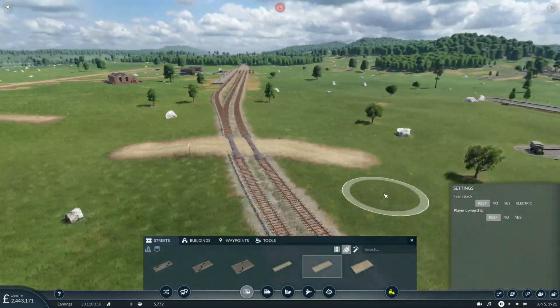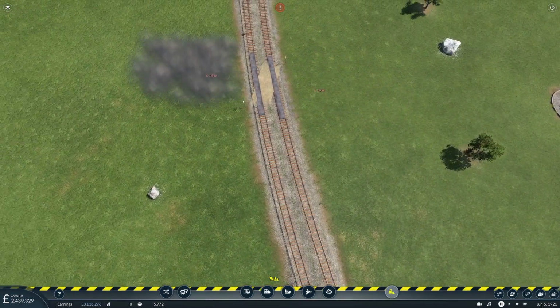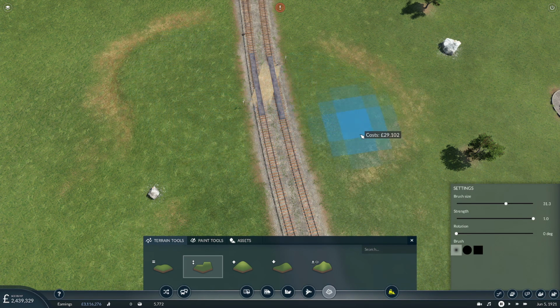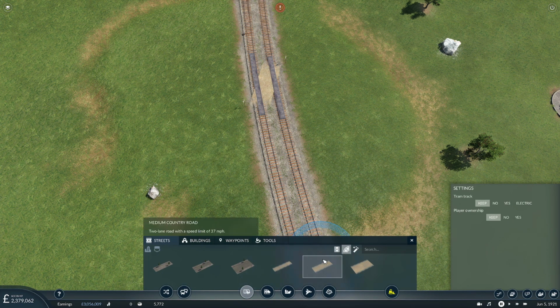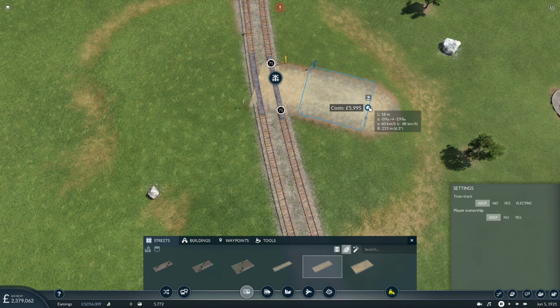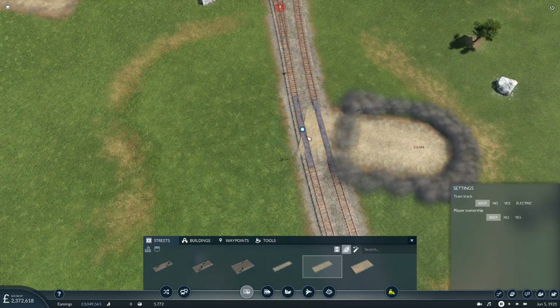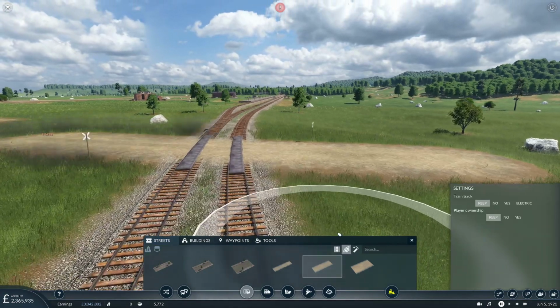Oh no, that's still terrible. What are you doing there? Let's get that flatter, shall we? Oh, I don't know what I've done there. Get you like that. We need the actual crossing to be nice and flat for scenery purposes. Now get you coming out like that. I don't mind a bit of bump, but that was a ramp. Get you like that and you like that. Now that's perfect, isn't it?